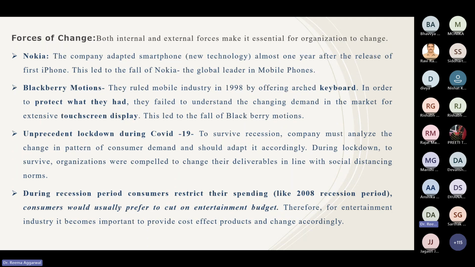Similarly, when COVID-19 came, we all came to hybrid mode. हमने टेक्नोलॉजी को एक्सेप्टेंस दिया, हमने टीम्स के प्लेटफॉर्म को एक्सेप्टेंस दिया, हमने गूगल के डिफरेंट ऑनलाइन प्लेटफॉर्म्स को एक्सेप्टेंस दी, एंड इट वाज अ नीड ऑफ टाइम towards the lockdown, right? Similarly, when recession takes place, a company needs to understand, especially the entertainment industry, that लोगों के पास उतना budget नहीं है to spend, right? So their spending habits are going to change and they need to bring change in the organization to keep moving or to keep growing.